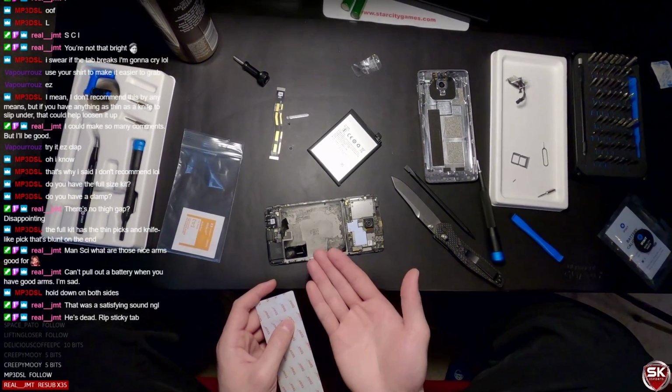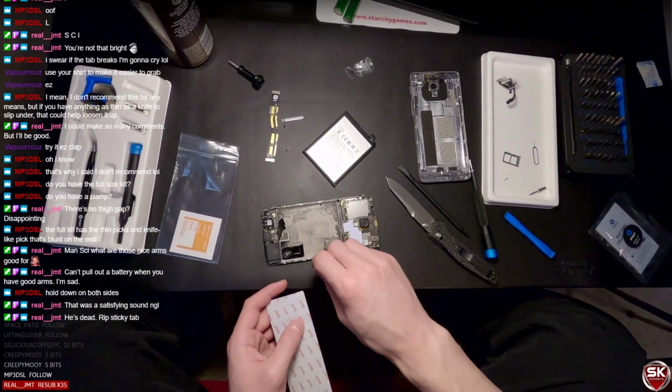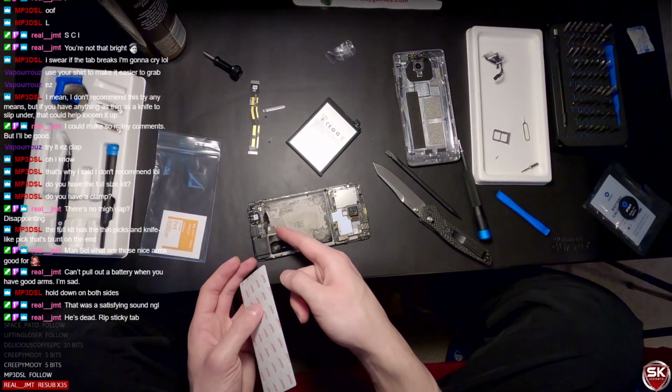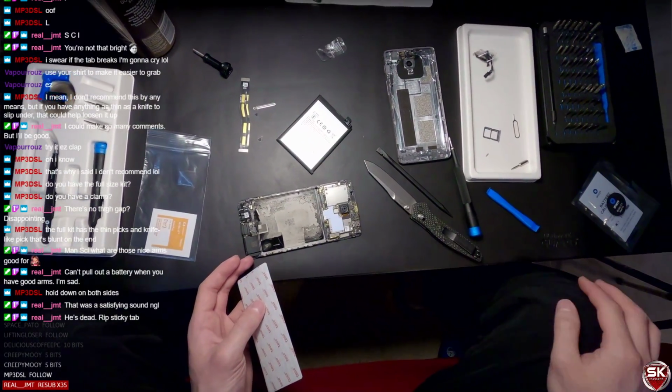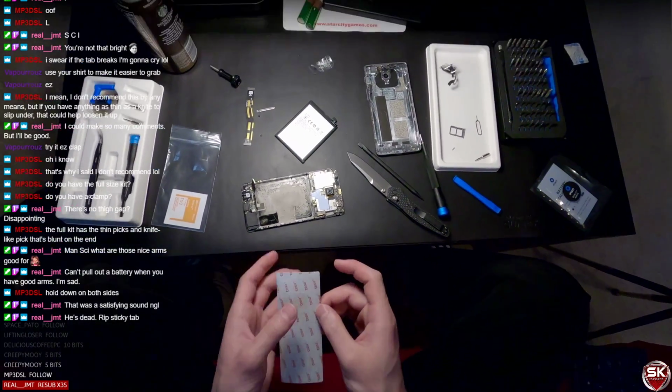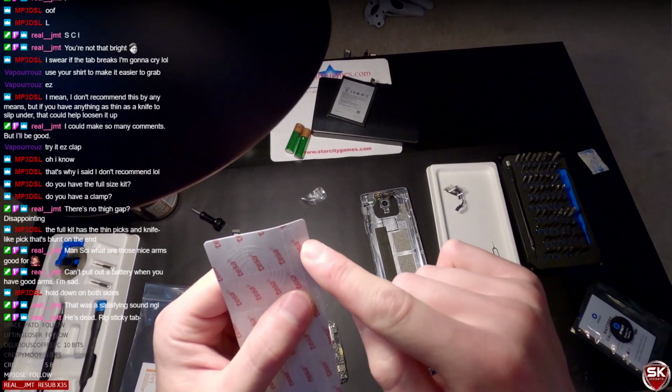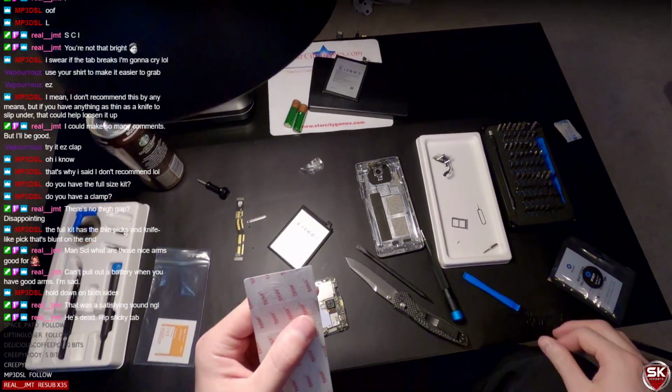The tab's on this side. I want it to be easy to lift it up. That means I want to get it some leverage on whatever's in the... So I'll put one in the middle here. I'm putting two of these tiny little squares. You see those? Right up here in the top. Two of those. That's it.